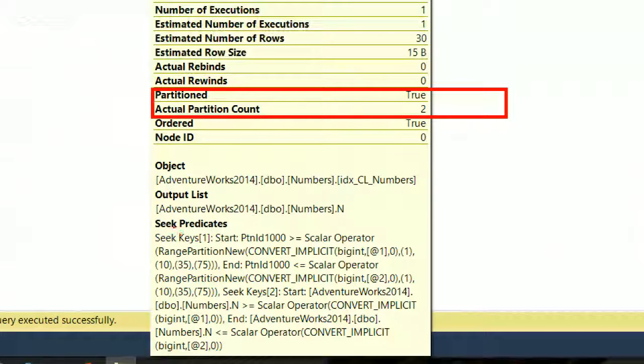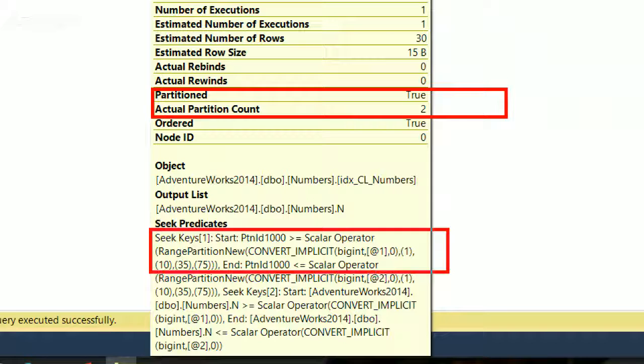But when we look down here in the seek predicates, a couple things you'll notice. One is the first thing it does when it finds these things is it says, where are my dividing lines at? Because the first time it queried and only got 9, it said, oh, clustered index, I know how to do this. No big deal. But now it's saying, okay, you're giving me 2 numbers and a range. I have to know where my boundary lines are. So the first thing it does down here is it says, I need to find out where my lower number is. So you'll see that it's looking right here for the lower number. And then it needs to go here and get the higher number.